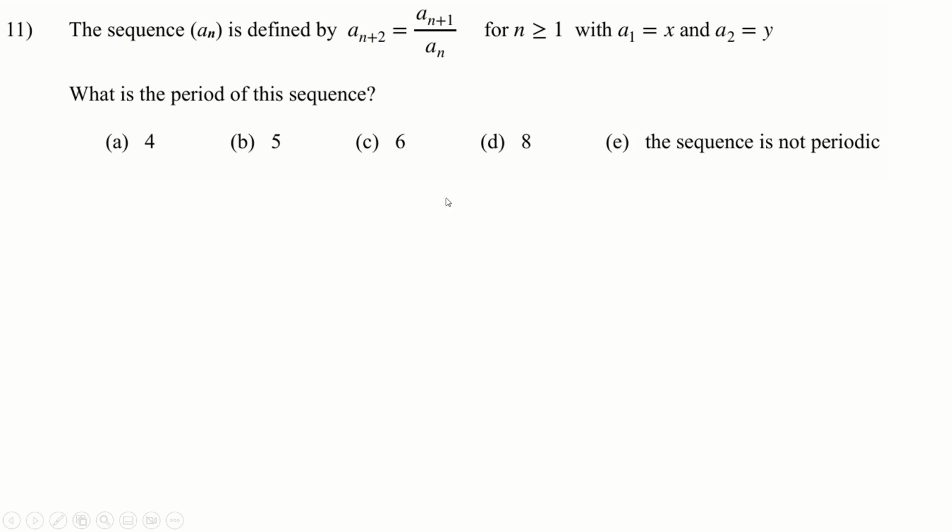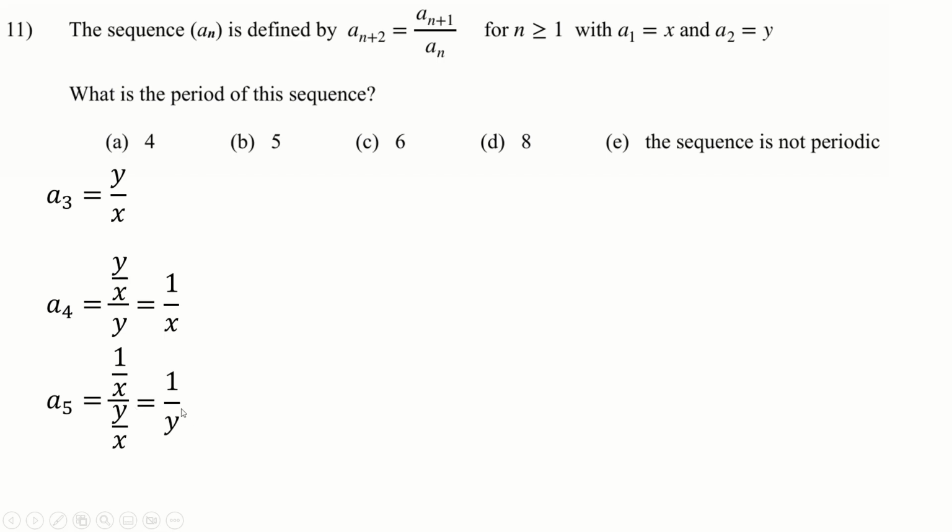Okay, we have another sequence question to do. I forgot about this one. More dividing to find our next term. We've got x and y, so the next term is x over y. The term after that will be y over x. Y comes second. The next term after that will be, well, what's it going to be? It's going to be the previous term, which is y over x, over the one before that, which is y, which makes the y's cancel. So this is just 1 over x, I believe. The next term after that will be 1 over x over y over x. The x's cancel, and this leaves, I think, 1 over y.